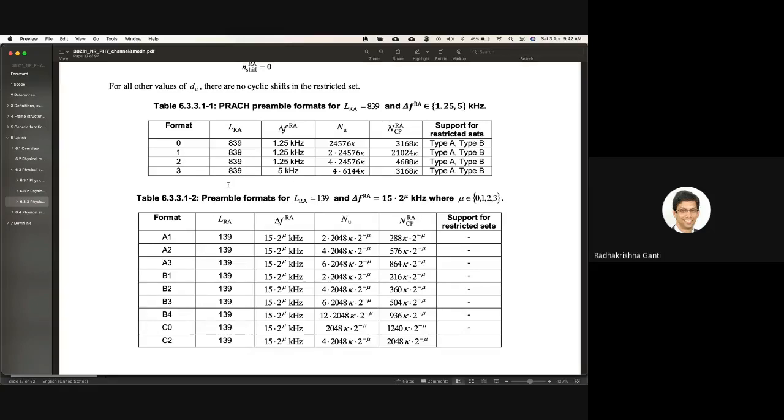The UE expects that one format is chosen by the base station. It's not UE specific in the sense that, of course, a cell has multiple UEs. I will not specify one format for each UE because at that point you don't know which UE you are talking to. So you just do it for the entire cell.